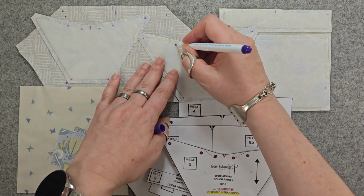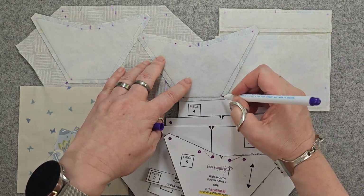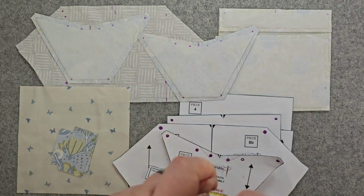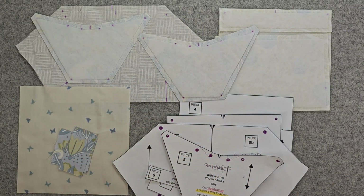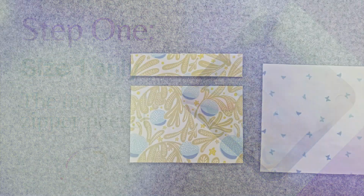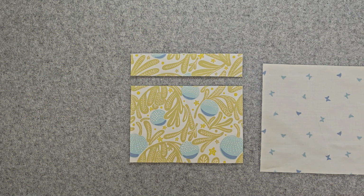There we go. And now we're ready to get sewing. So we're going to begin with step 1.